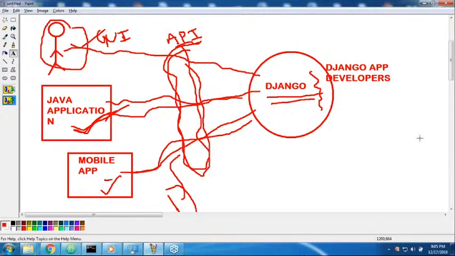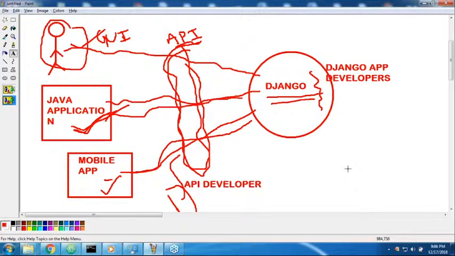Now I want to develop an API for this Django application so that any other software application can communicate with my Django application. So our application services can be used by partner applications. For that, I need to develop an API. Now my role is API developer. Our role got changed. I'm not responsible for developing the Django application, which already exists. For that, I want to develop an API. By using that API, any person can access my Django functionality.